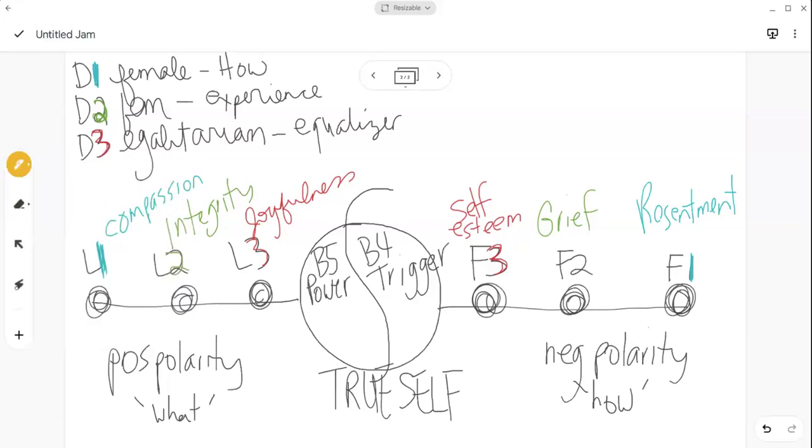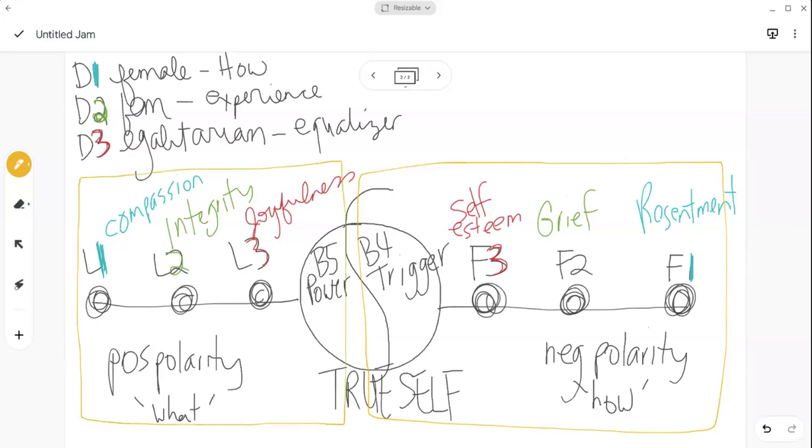This is how your negative polarity or your shadow work presents itself. And this is how being in alignment with your divine assignment presents itself.